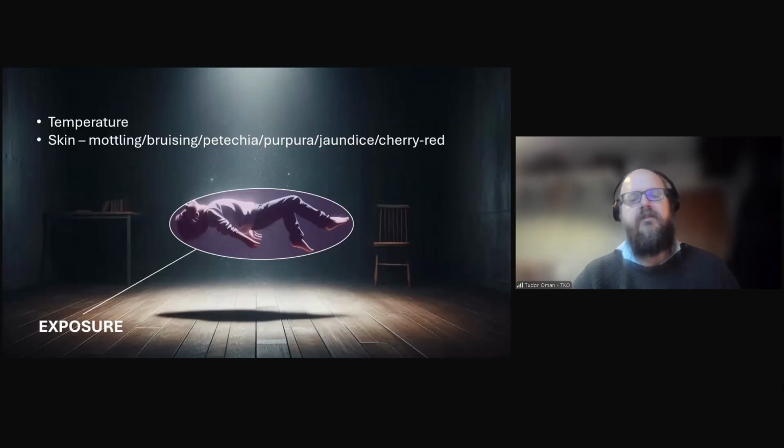Exposure is vital in children. Without exposure, you're going to miss the rashes such as petechiae, purpura. You're going to miss the cherry red spots of carbon monoxide poisoning. You are going to miss the signs of abuse or injury. And although we don't like to think about it, we have to in pediatrics. It is part of our job to assess this child, check that the history is consistent, that there are no concerns regarding a non-accidental injury. And I cannot tell you how many times I've been resuscitating an unconscious child only for the parent to tell me something, and that makes me go, oh, I need to consider non-accidental injury. And unfortunately, too many times it is actually the case.